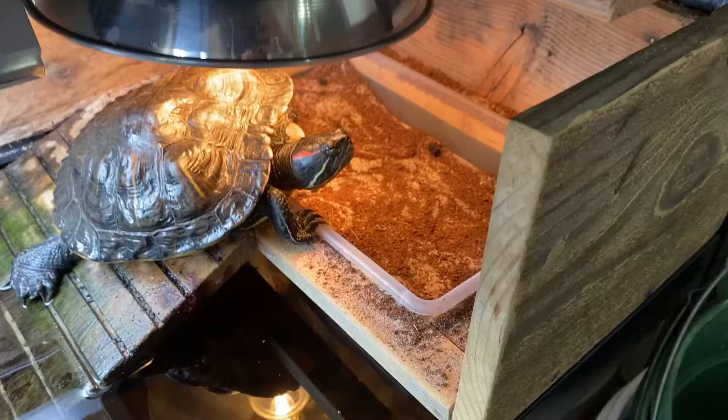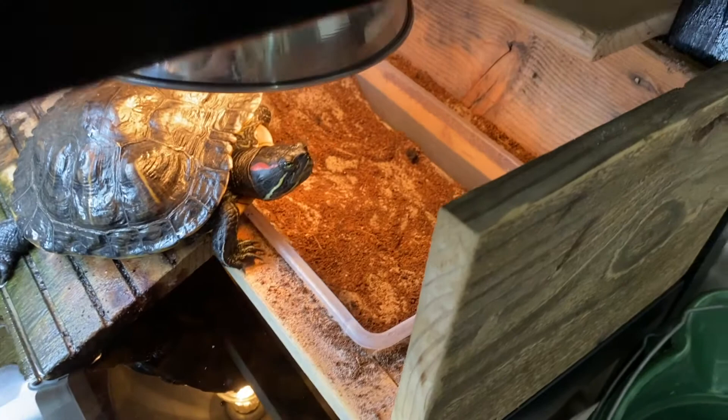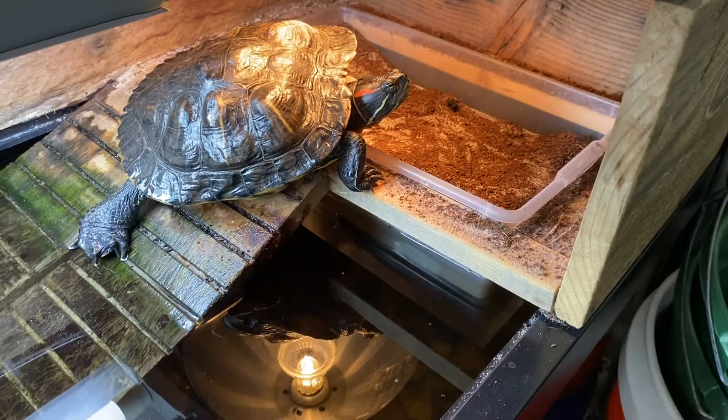I didn't really intend to keep its tank running, but then I just filled it back up again. I removed the sand and I kind of just had the sand in a bucket for a while. So when I went to put soil into the basking area that I made for Phoebe — there is a video, I'll try to link that video here — I should have included this in that video, but I didn't realize I had this filmed, so I'm putting it in this video.